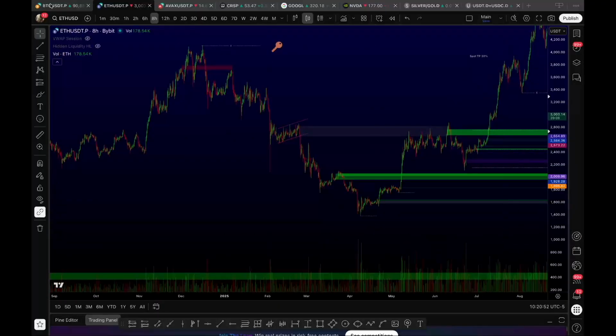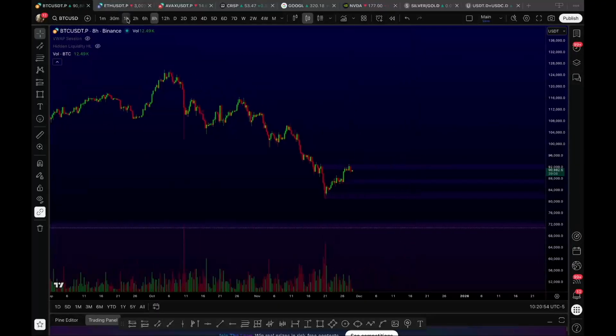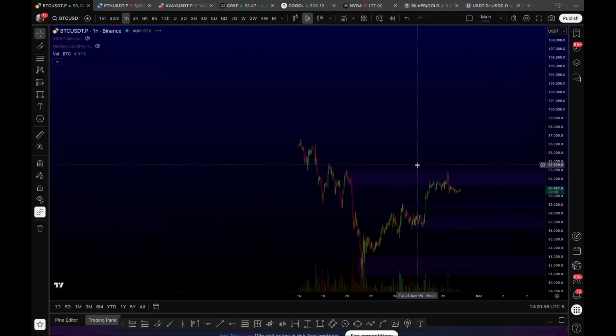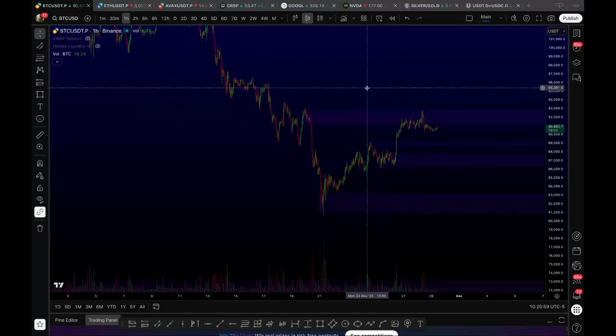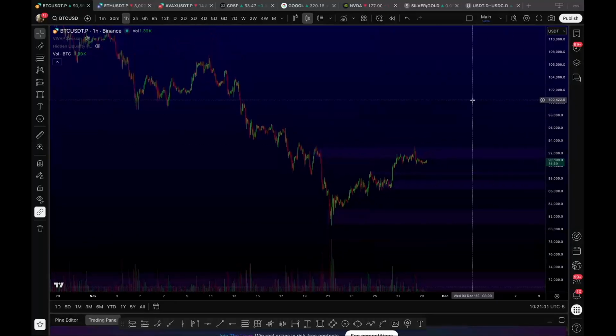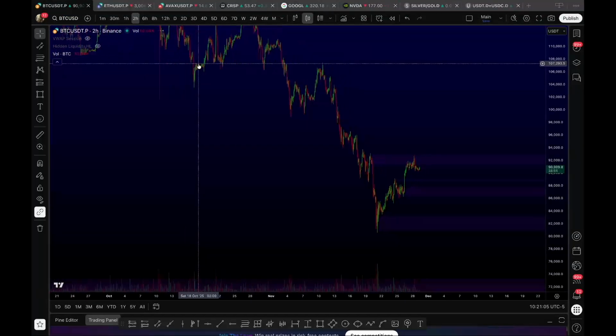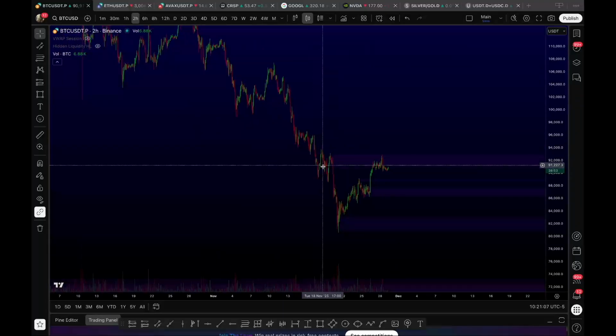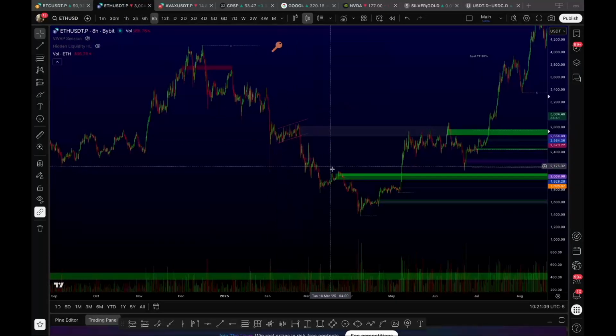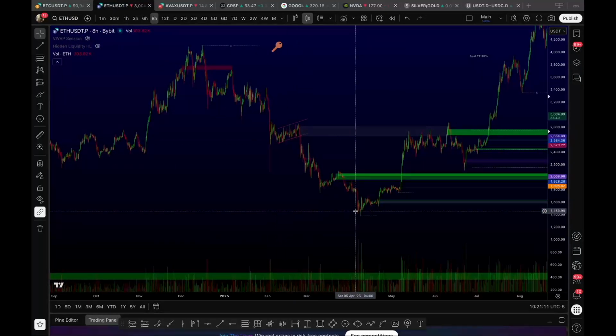When I was looking at BTC here, on this 1 hour, it reminded me a little bit of ETH, right? Not completely, obviously. It's a different chart. Maybe we should even look at the 2 hour. But if you think about it, we have this last capitulation sell-off right here. Actually, it's not that great of an example.